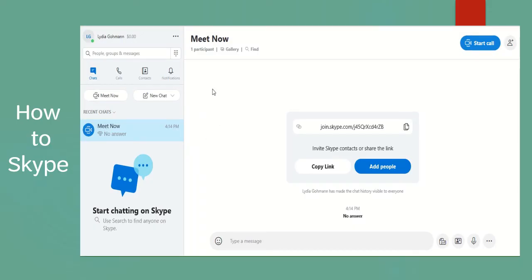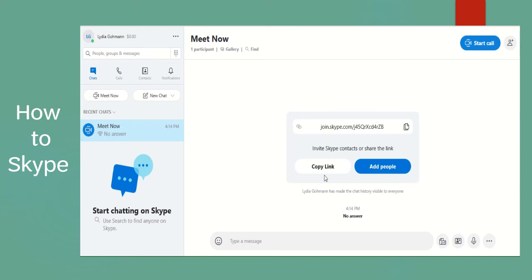Okay, so we are looking at Skype now. This is the dashboard of the free account. I just signed up for this. I had to create a new Microsoft account in order to do so. So just be aware that you might have to create a new account. I wasn't able to use my Google account for this one, had to create a new Microsoft account. In order to do that, I had to use a phone number. So just be aware that you should use a cell phone number because it did send me a text code in order to verify that cell phone.